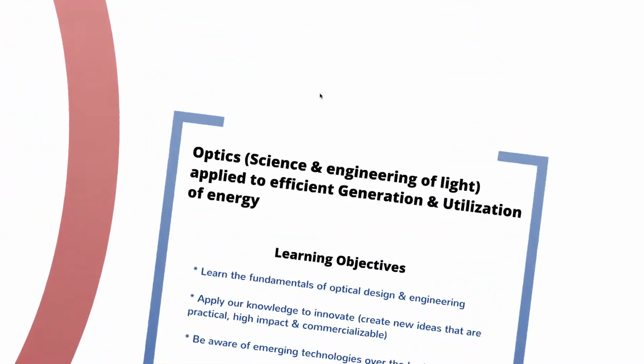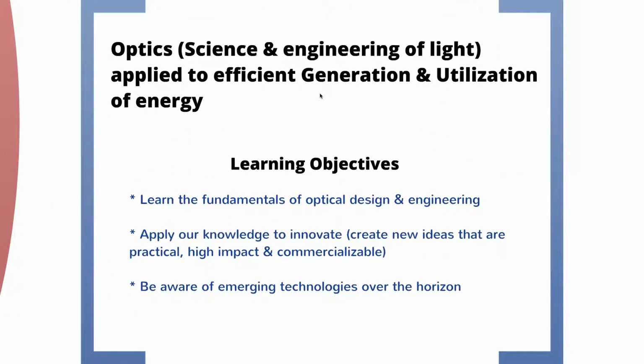Actually, before that, let's just jump right in. What are we trying to do in this class? My research is in optics. We do optical engineering. In this class, I want to apply optics, which is basically the science and engineering of light, to the problem of energy. And that could mean generation of energy. It could be some way of transportation of energy. Or it could be utilization of energy. It could even be recycling of materials. So it can be very broad, and we'll talk about small aspects of each of these different things, okay?